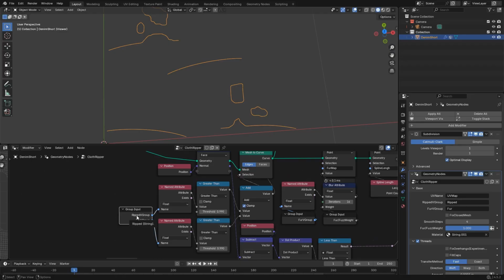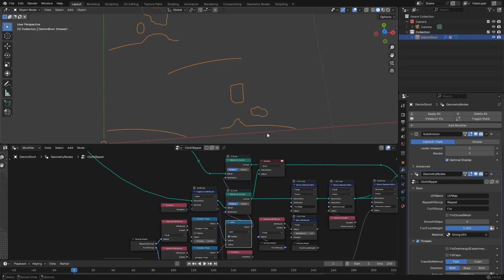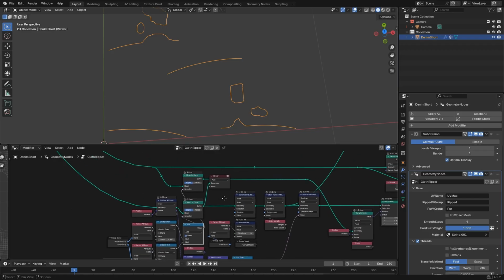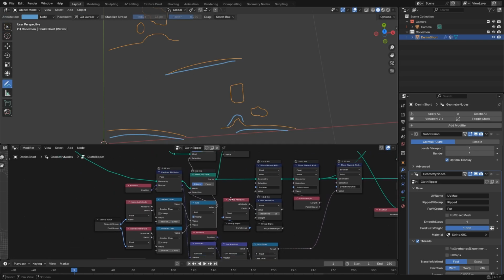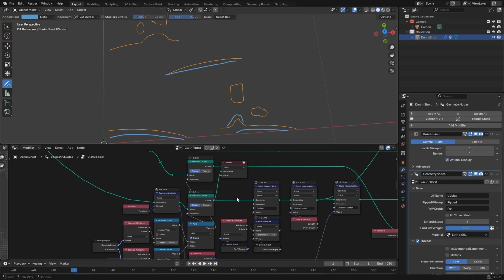Now you can see that I'm taking the ripped vertex group and the fray vertex group, and I'm adding them together to make sure I'm getting this entire edge, the frayed edges, as well as the ripped areas, and their vertex groups.